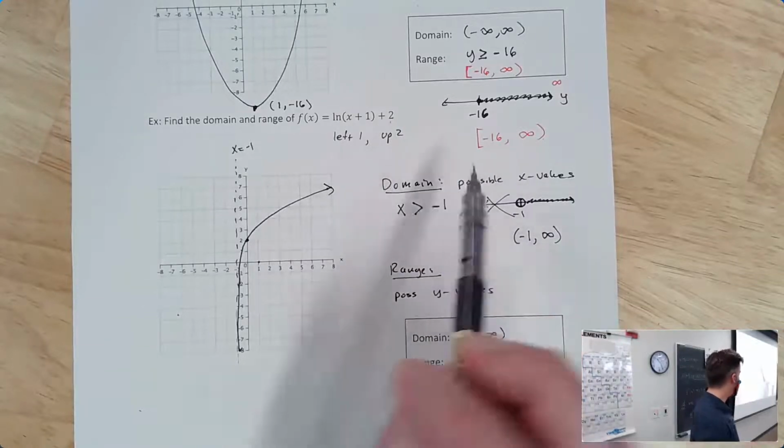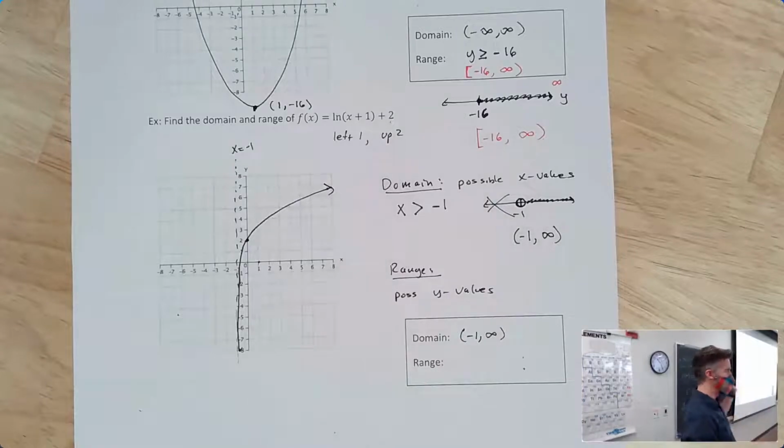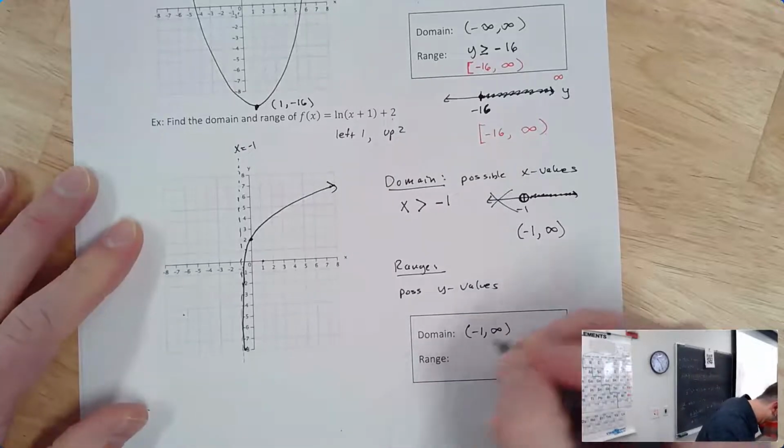So a logarithmic function, if you graph it on Desmos and really zoom out, looks like it kind of just flattens out because it grows so slowly. But any logarithmic function does have a range that's everything. It always gets larger and larger and larger. It just takes a really long time. So the range is everything.